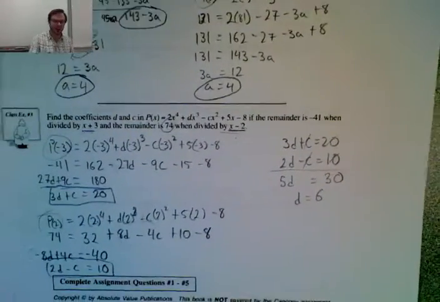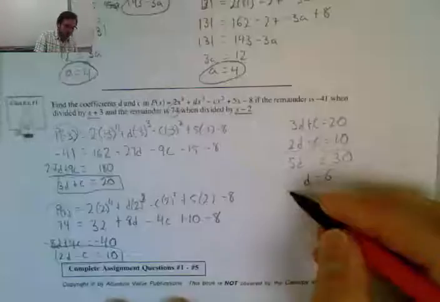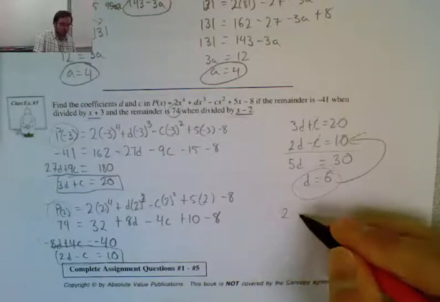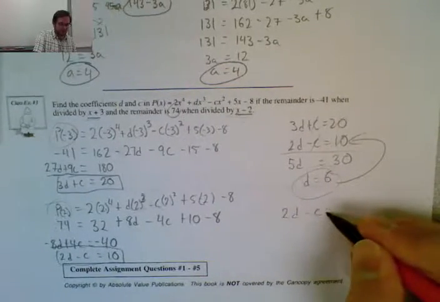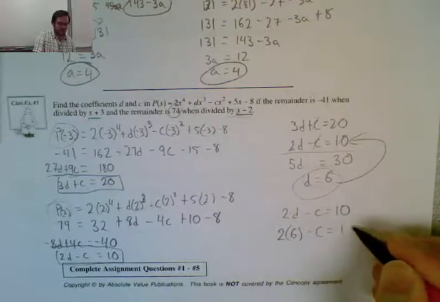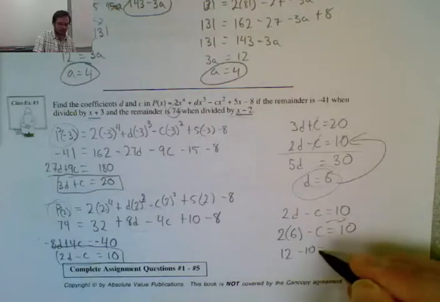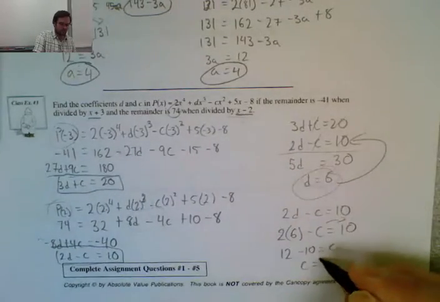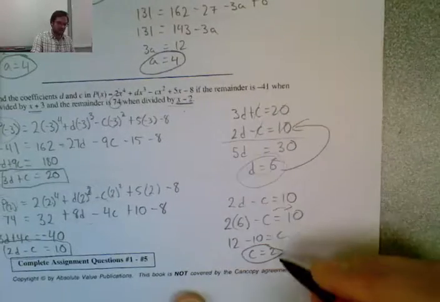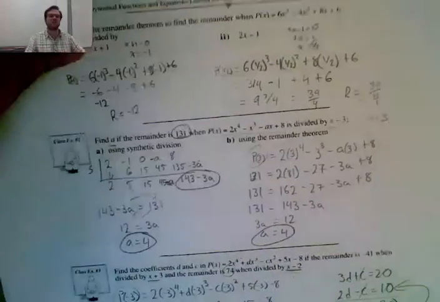Okay? Now that I know that d is equal to 6, I could use substitution to find my other one. So I'm going to substitute this back into this formula here. So I have 2d minus c is equal to 10. So 2, and we're going to put in 6, minus c is equal to 10. So I'm going to move the c to that side, 10 there. So I'm going to have 12 minus 10 is equal to c, and c is equal to 2. Okay? So now I know my two answers are, d is equal to 6 and c is equal to 2. Alright? So that wasn't that bad once we just solved it out.